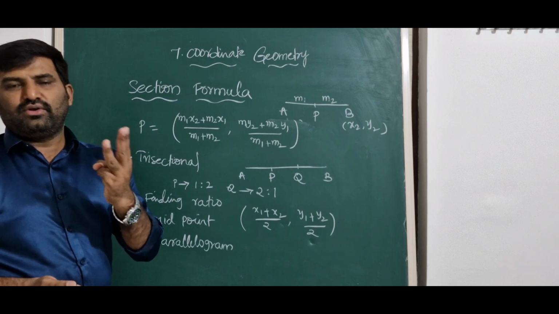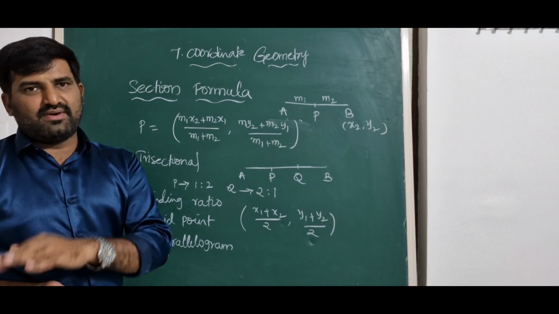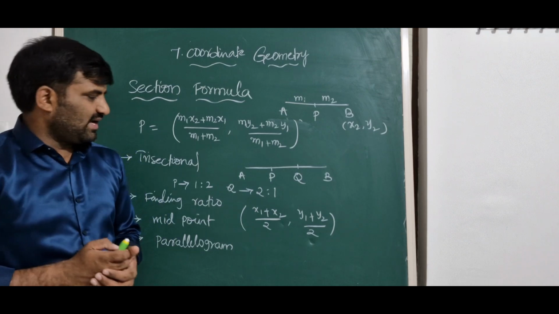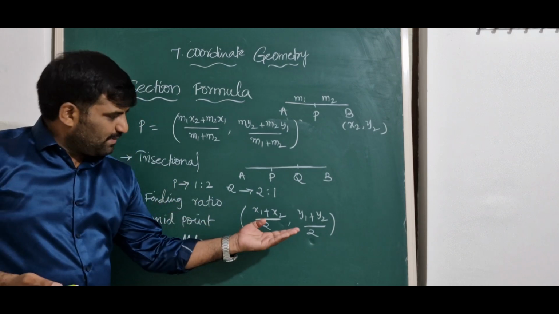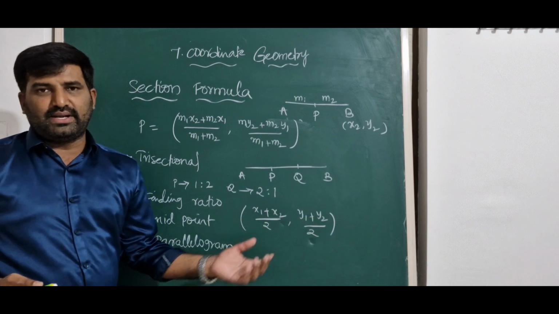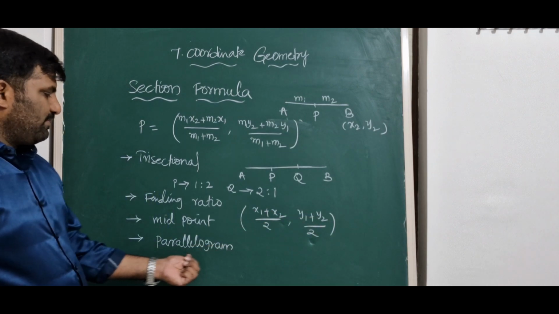So for that we know three vertices, and the fourth one you can take as x comma y. Midpoint of AC is equal to midpoint of BD. Use the same formula, (x1 plus x2) by 2 comma (y1 plus y2) by 2. So that is one more important question.